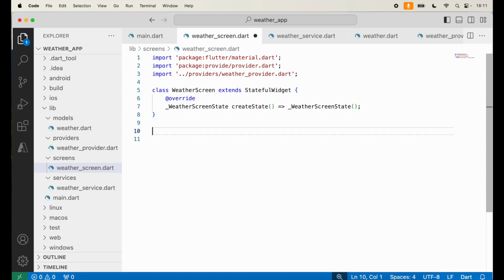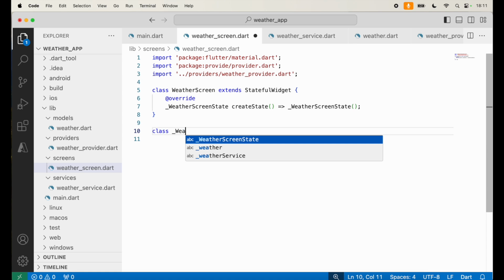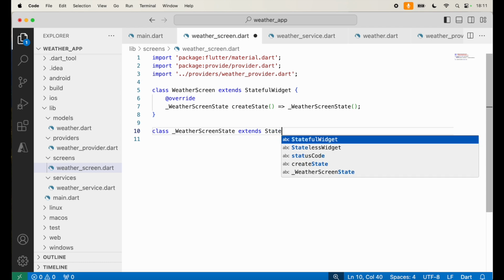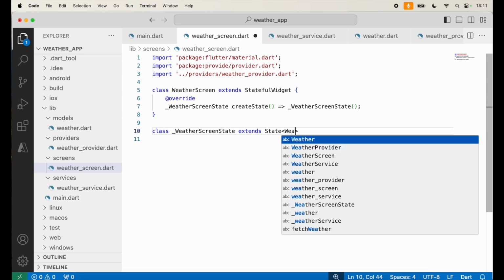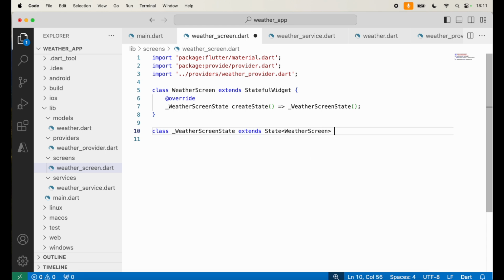Next, I'm going to create the weather screen state, which actually takes care of the statefulness. Weather screen state. Now this class extends from state, and inside state it is the object of weather screen, and this will be our implementation for that.